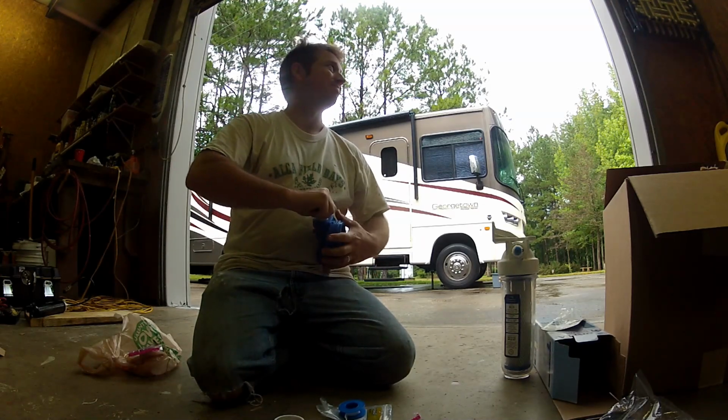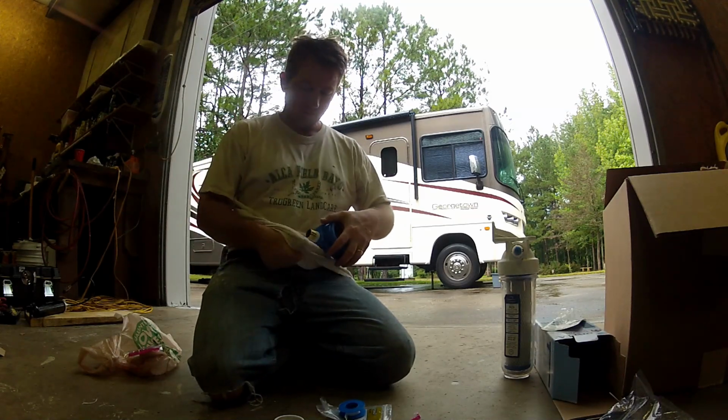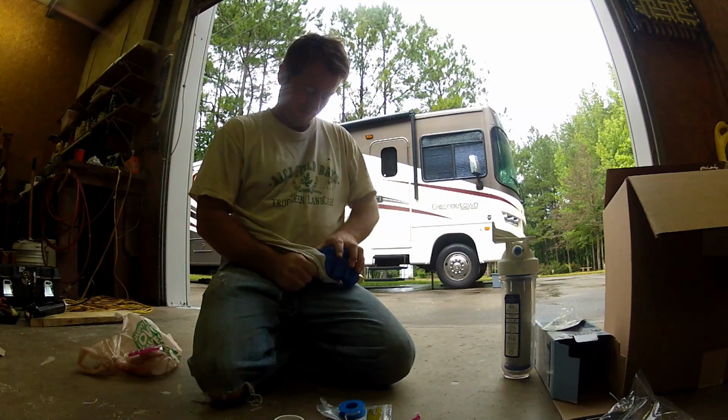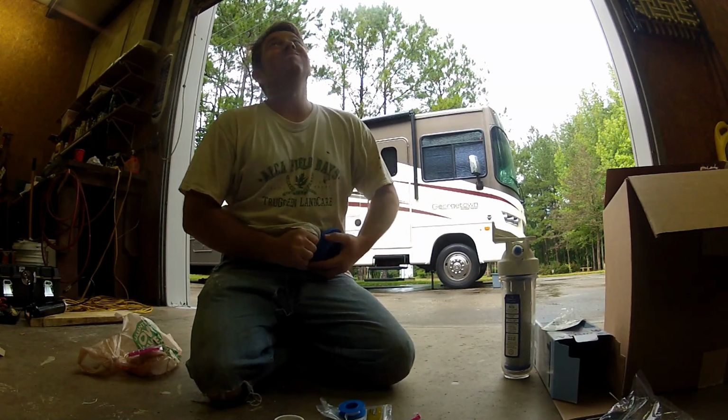You'll want to protect your hands while screwing this in because the brass is sharp. It will cut you. Using a pair of pliers or wrench on this short nipple will only damage the thread, leading to a leak or a problem of some sort down the road.